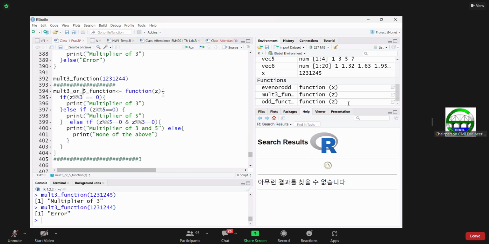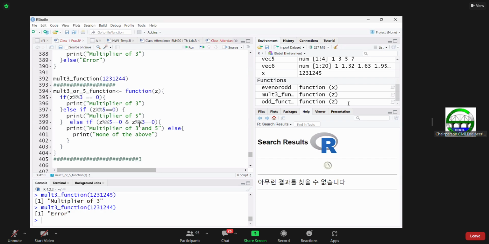Okay, so in the function, if z is exactly equal to 0, then print this one. If it is 5, then it will print this one.